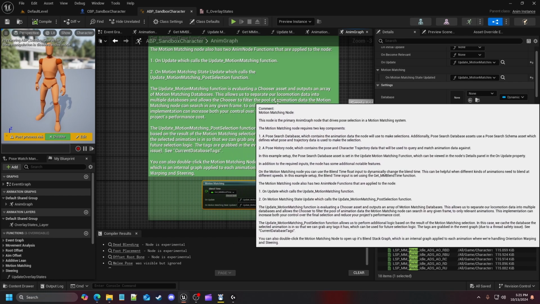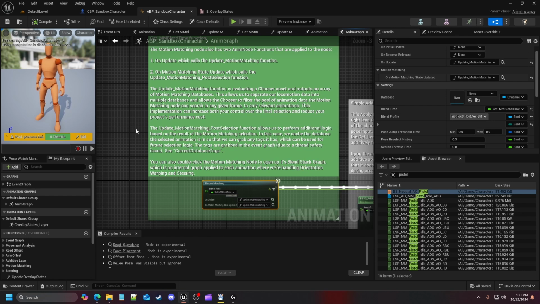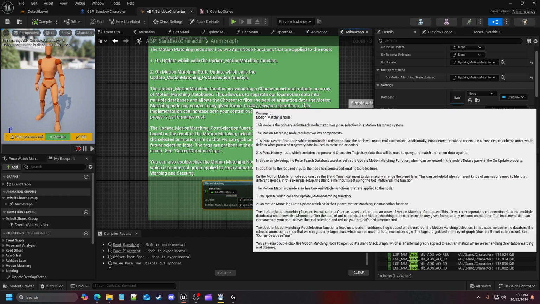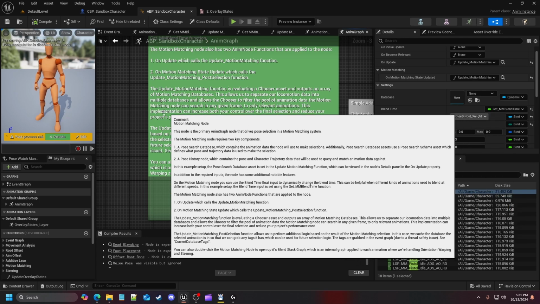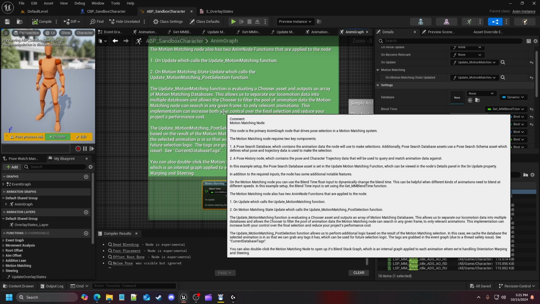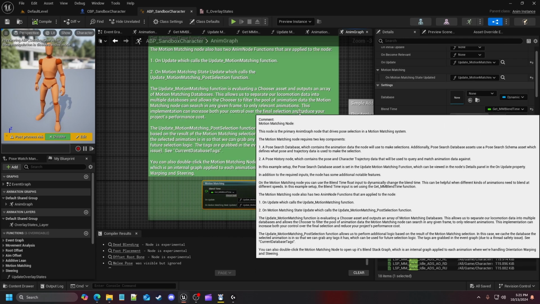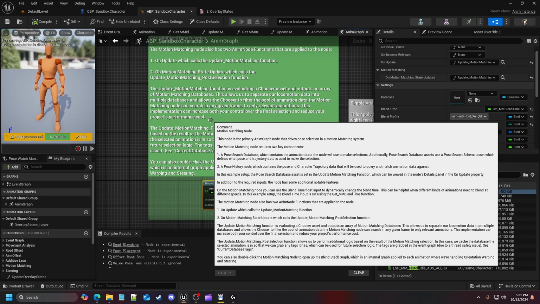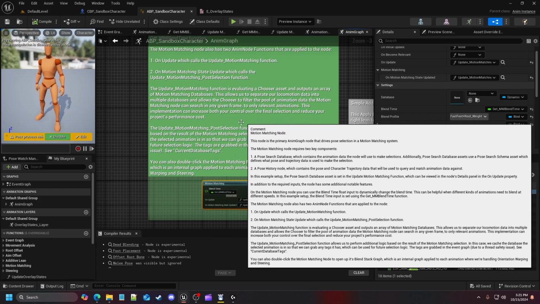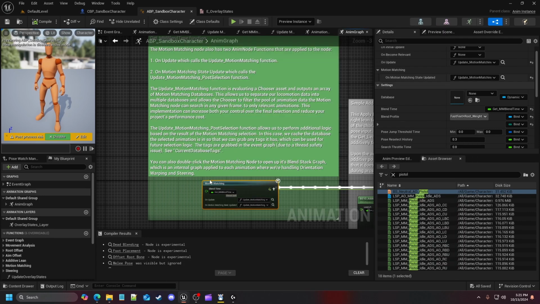This allows us to separate our locomotion data into multiple databases and allows the chooser to filter the pool of animation data the motion matching node can search in any given frame to only relevant animations. This implementation can increase both your control over the final selection and reduce your project's performance cost.